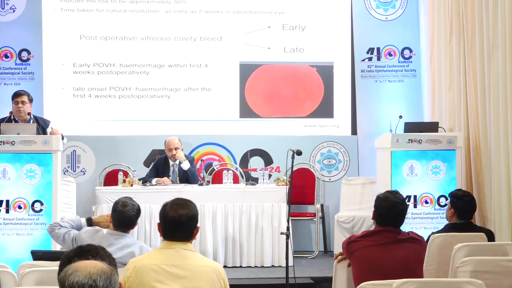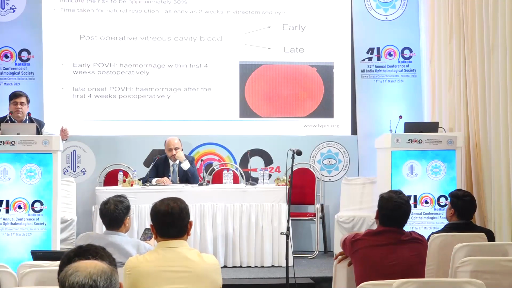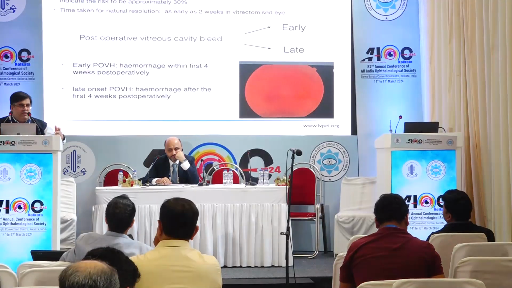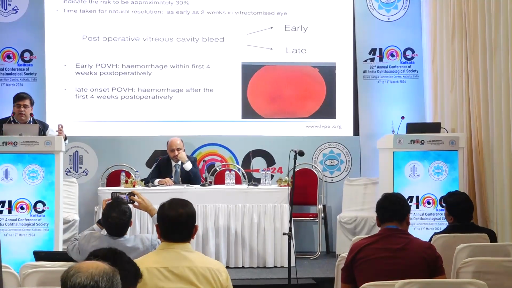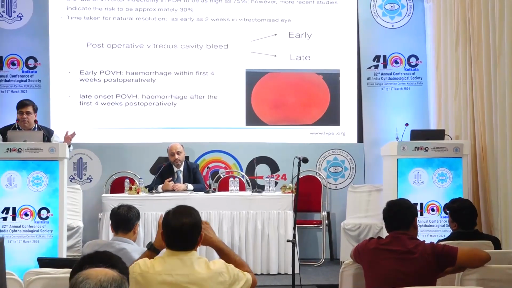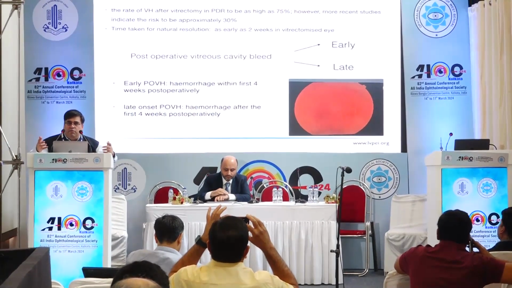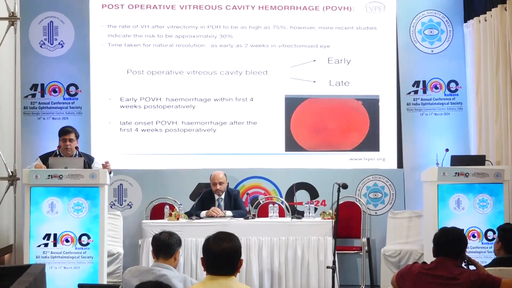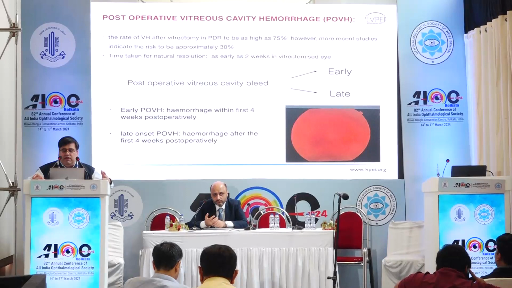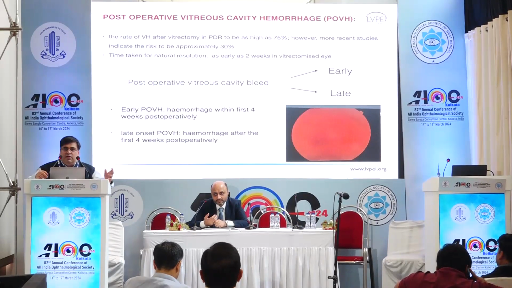I'll finish a post-operative complication here itself, which is linked to the intraoperative complication of bleed, which is post-operative vitreous cavity hemorrhage. Now, their rate is about 75% can have some amount of vitreous hemorrhage post-vitrectomy in PDR. Most of them, it resolves within 2 weeks in a vitrectomized eye. They can be classified as early and late. Early, which happens within the first 4 weeks of surgery, late, which happens after 4 weeks of surgery.